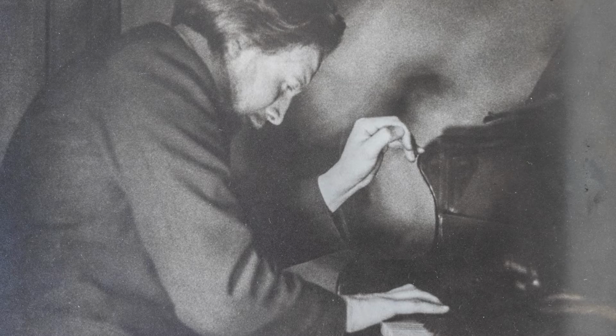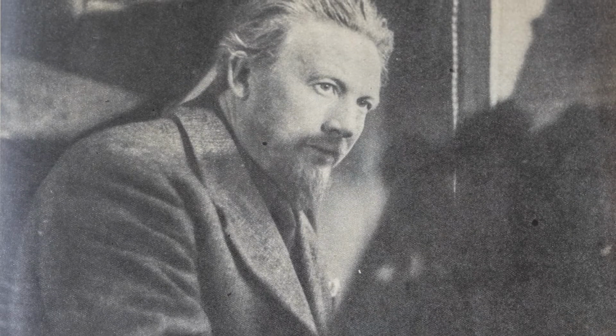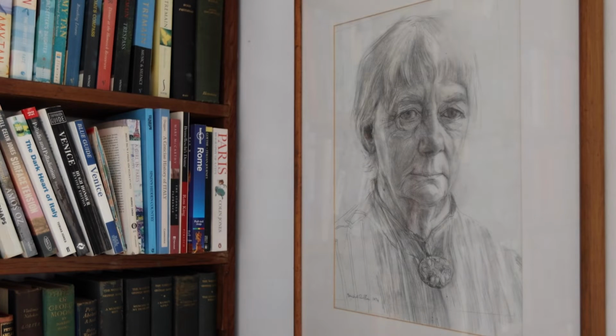Music, like an underbelly, weaves through the works. Benedict's father was the composer Edmund Rubbra and his mother Antoinette, a talented violinist. I think what my father really taught me was the importance of discipline, the precision of what was going on in his mind taught me a lot about how important it is to get precision, but not in fact to aim for perfection. I don't know what it does, but it opens up. It doesn't close doors. Perfection closes doors.